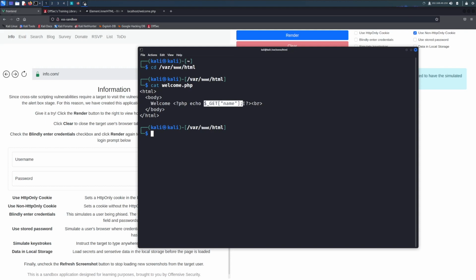For example, if I use the GET parameter name equals test, let me enlarge that for you, we see we are greeted by the web page.